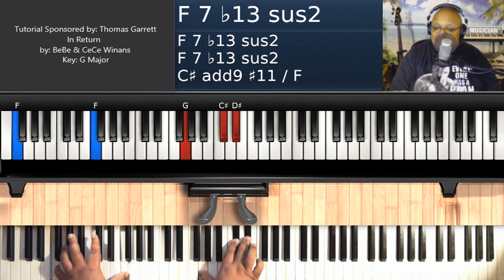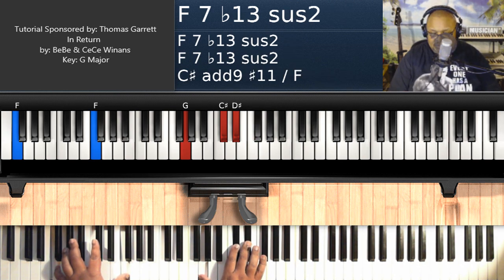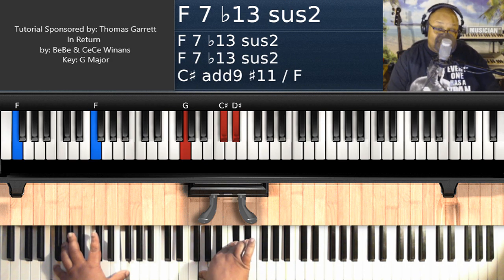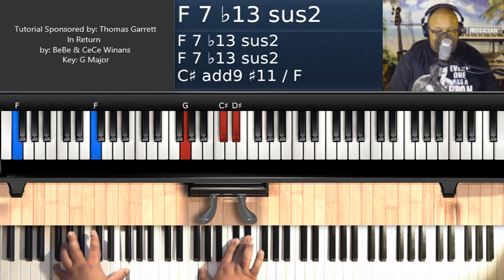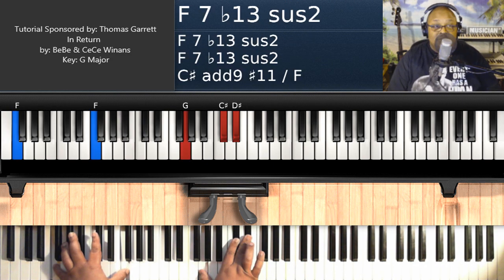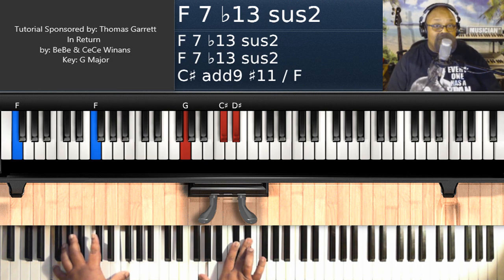Well, this is kind of like a, what's this? Sharp 5. So this is an F7 sharp 5 because this is sharp 5 right here. They call it flat 13 on there, but it's really a sharp 5, right? 1, 2, yeah, it's a sharp 5. So we're going to call this F7 sharp 5. F on the left hand, but the G makes it 9, doesn't it? So it's an F9. It's an F9 sharp 5. That's what we're going to call it.